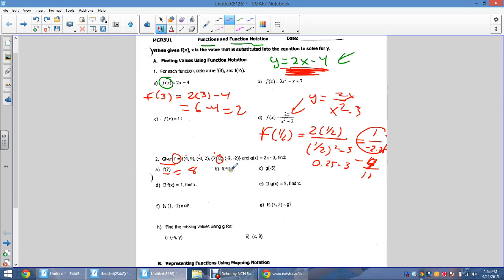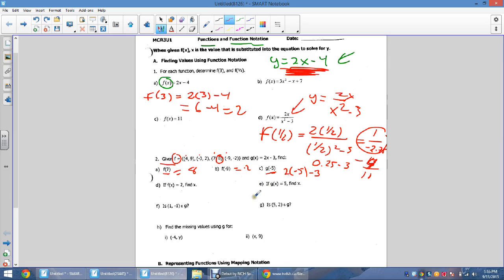And here, what's y when x is negative 9, sorry? You look over here and go, oh, it's right there. Okay. Here, you just sub this in. You go 2 times negative 5, subtract 3. Right? You can go ahead and do that, and then figure out what that is.